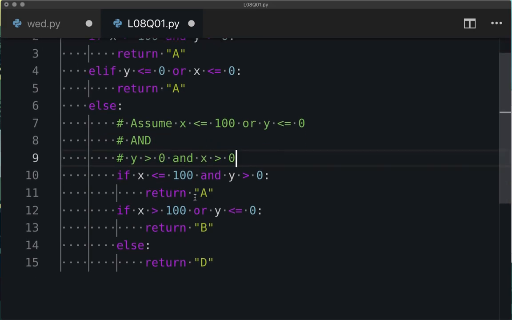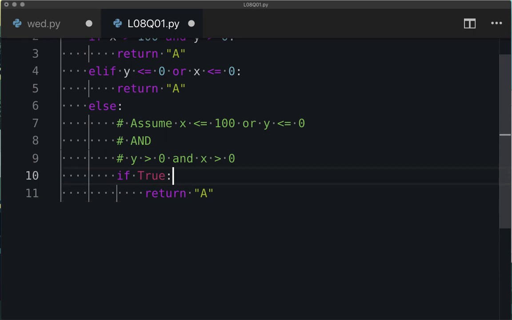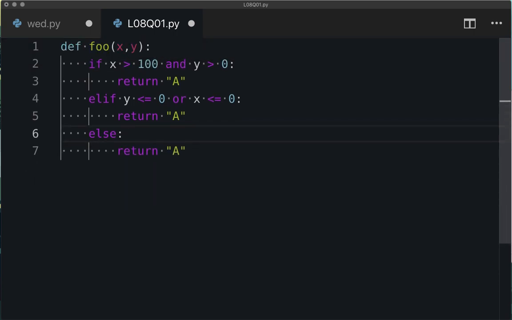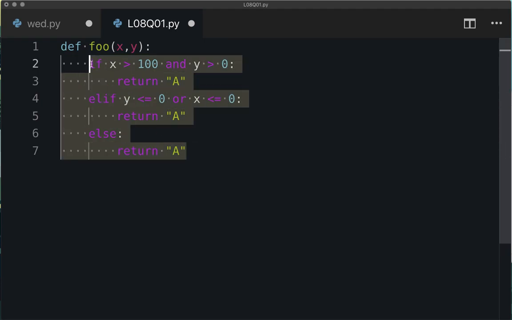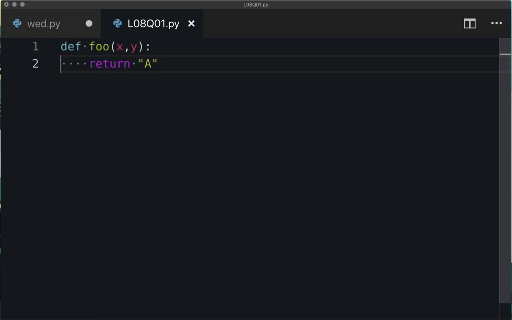So if x is less than or equal to 100 and y is greater than 0, well, we do have both of those assumptions, right? So this triggers, right? So these conditions are pointless. So what does this simplify to? And that's why we refactor code.